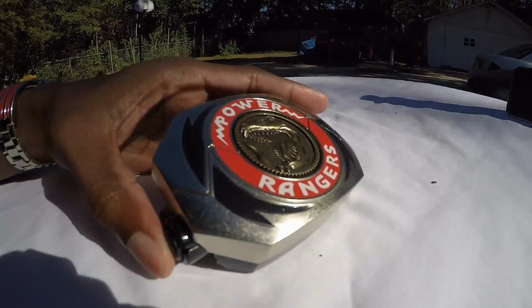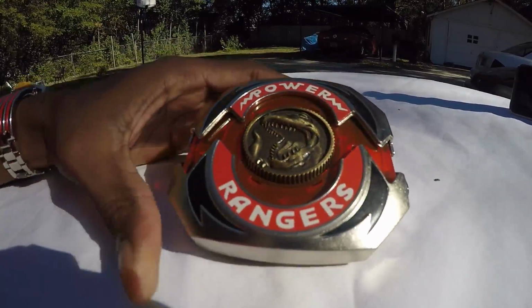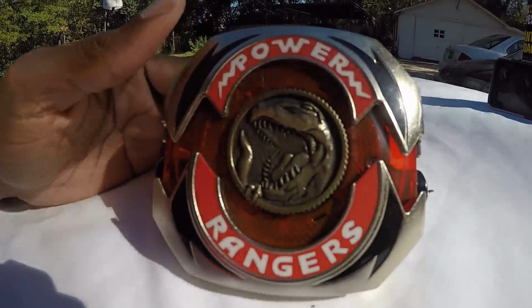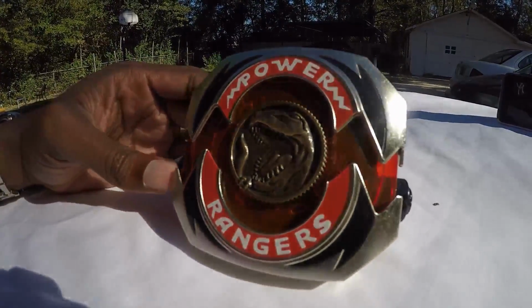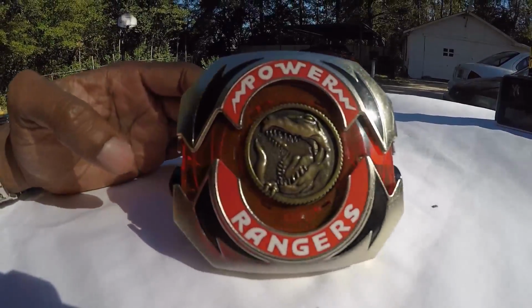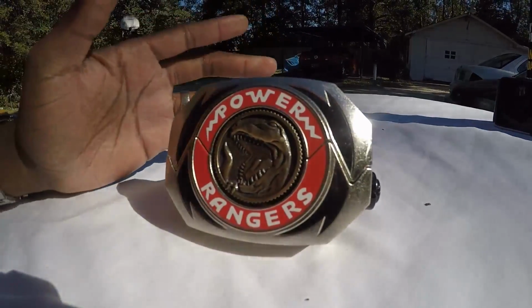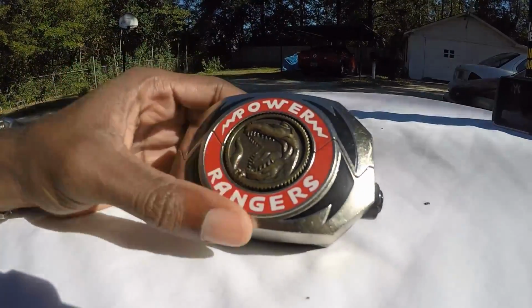If you press this button here on the side, it actually pops open. And I love how they made the color on the inside translucent, so it's not much like a prop. It's almost as if it's the real deal, as if it's an actual Power Morpher. And I think that's where Bandai and Saban have really won over fans with this item, because this is probably the best Power Morpher ever replicated.